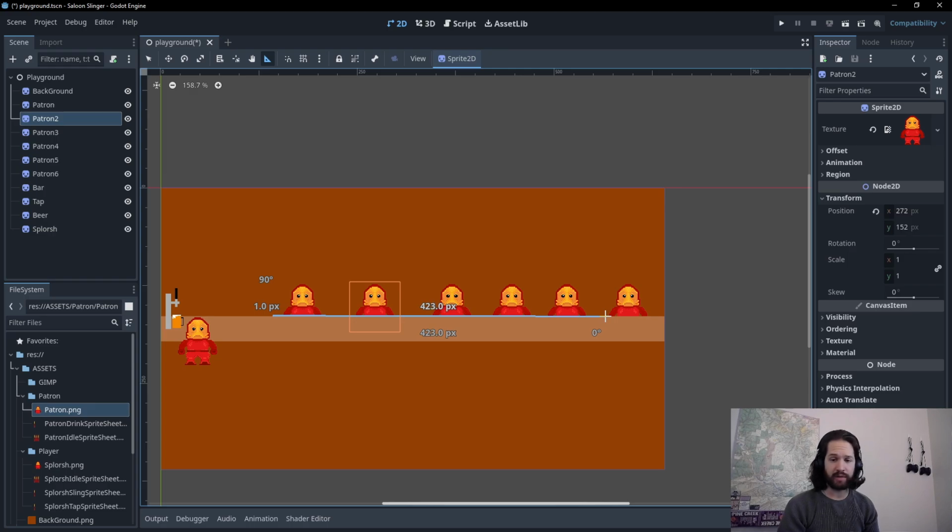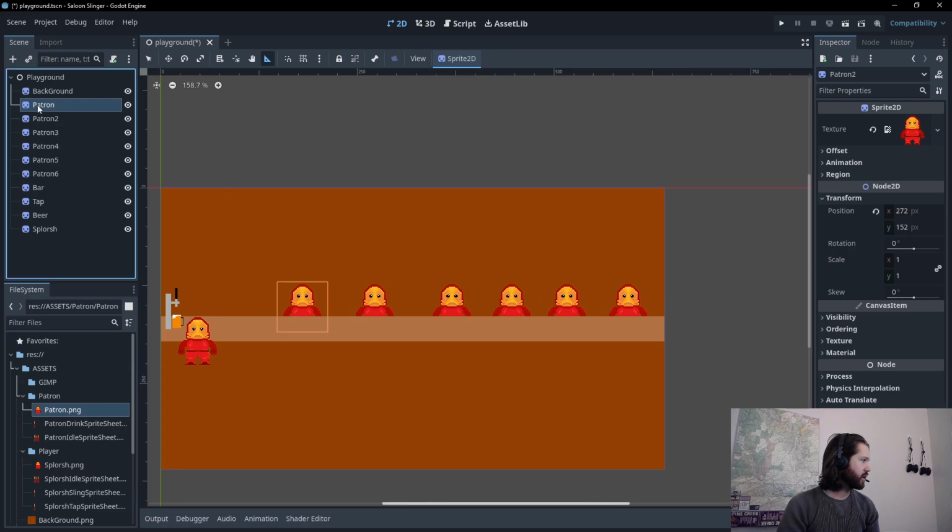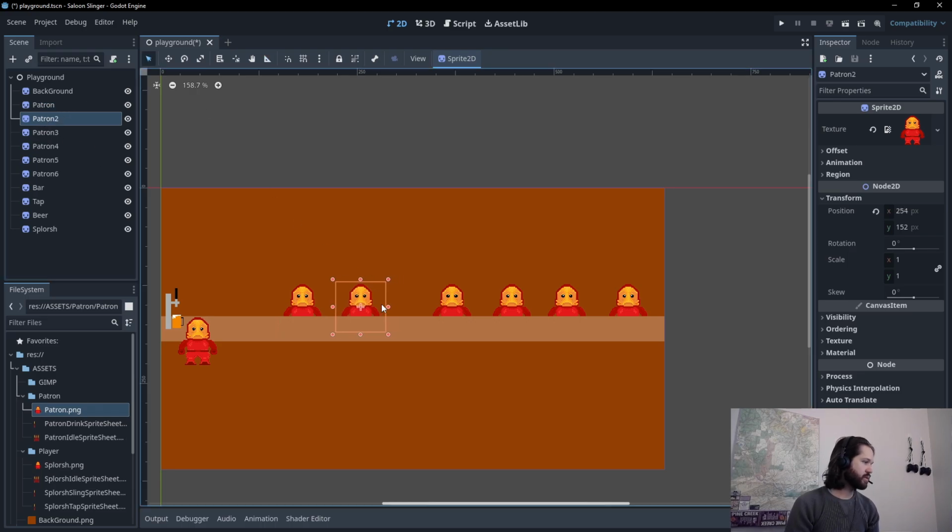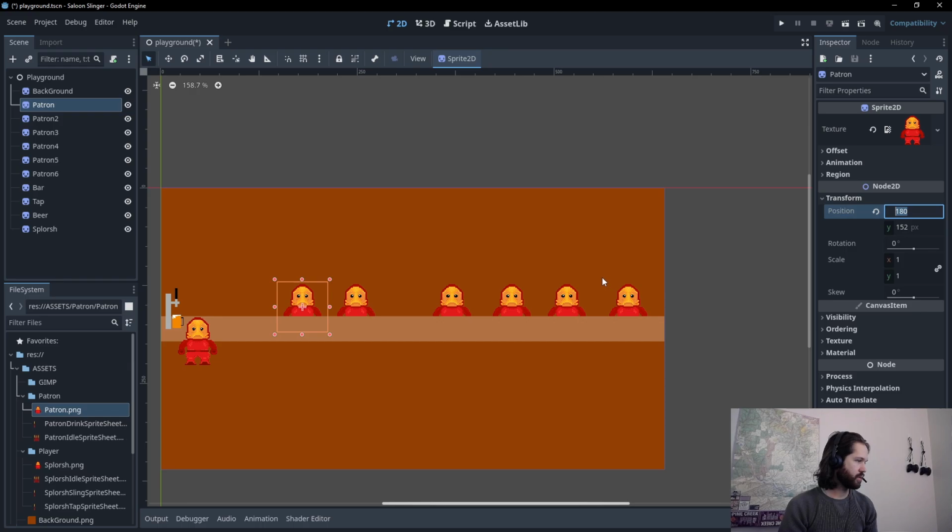Yeah, that's a good space because we want the ability to throw the beer too far. And so there's going to need to be an empty section at the end, which we could just make a 7th patron and simulate that. So it looks like we've got enough space here. We'll move all these guys over a little bit. Take out that, and then the easiest way to space them actually is going to be find the X value of this guy, 180. It's convenient.